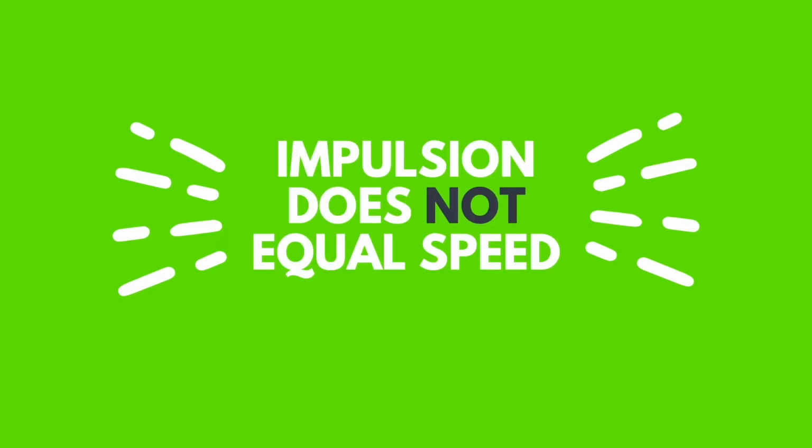Now frequently, when we talk about impulsion, many riders make the mistake of simply thinking that it's making their horse go faster, but it's not. It's essential that you understand the difference between impulsion and speed. So impulsion refers to energy, or as I like to call it, oomph. It's not speed, it's oomph.